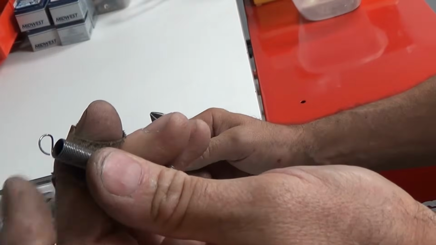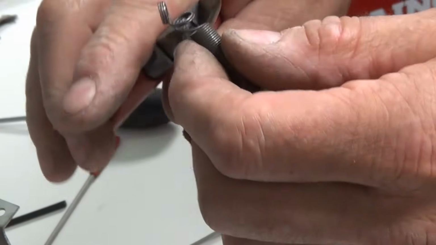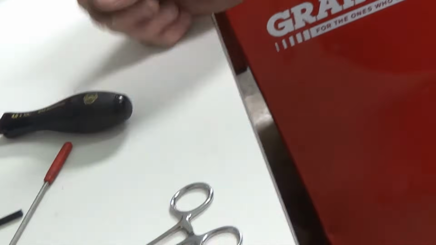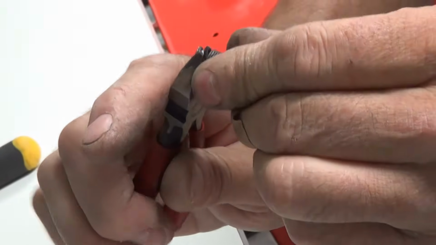You don't want to make it too far, it'll fall off. Fall off, yeah. But that's how you dress a spring, that's how you turn something useless into this. Now if you want to have a closed loop like what this was at one time, there again you would cut the bat off. And if you want a double loop like what that was, you just take your side cutters and move it over. Now you got a repaired spring.